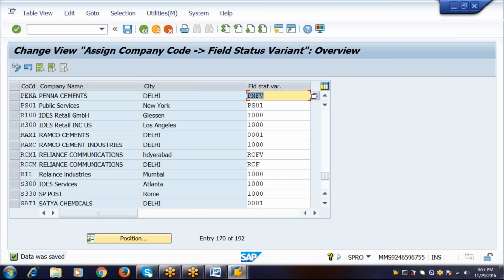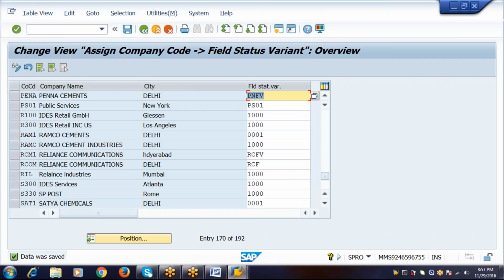It is to maintain the periods when they have to be open and when they have to be closed, and for which type of account, by means of the posting period. And the last one is the field status variant. What is the field status variant? When posting any transaction with any ledger, which fields are required and which fields are not required can be maintained through the field status. So these three things are called the global settings.